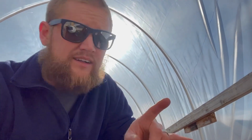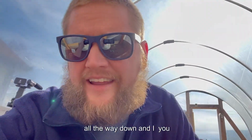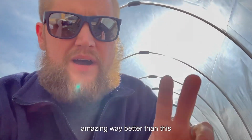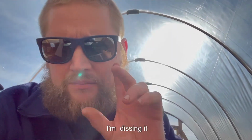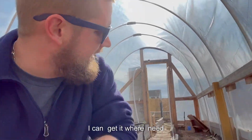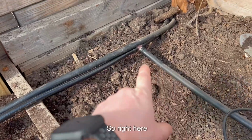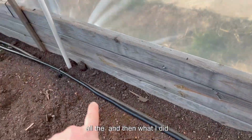Alrighty, so far I put my first main supply line all the way down, and I tell you what, this new supply hose is amazing. Way better than this, I'm gonna call it cheapo plastic supply line that I have. Now I'm not dissing it, it does the job, but this one, I like how flexible it is. I can easily get it where I need it to go. And it went right on my existing connections. Super simple. All right, so right here, this is my existing T that I had. So it's going straight down all the way.